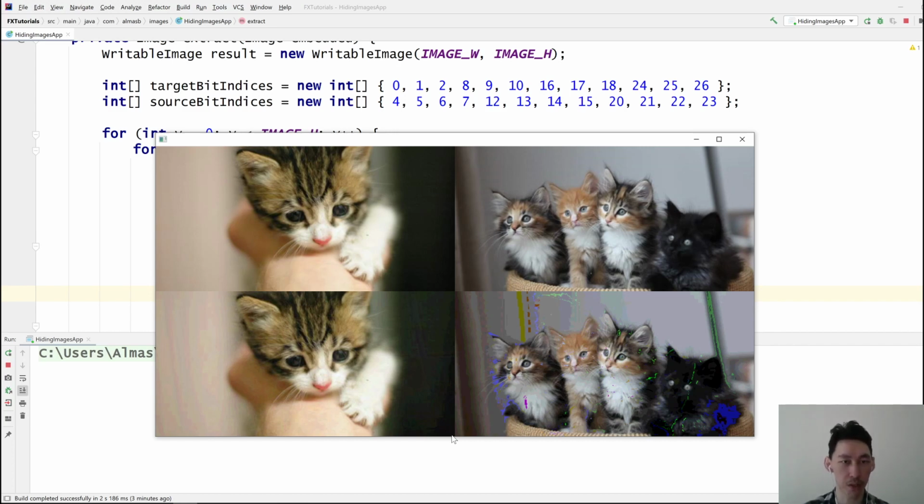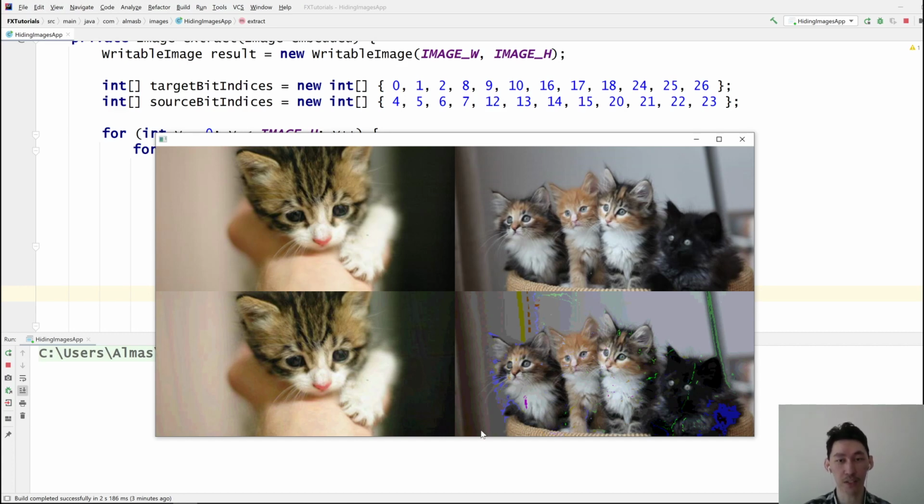The resulting image was bottom left, which didn't change much, I don't think, but we've lost quite a number of bits in the original image. I guess that will be more or less important depending on what exactly you're trying to hide in an image.